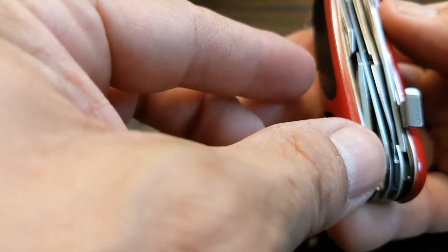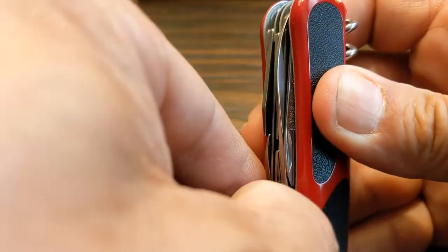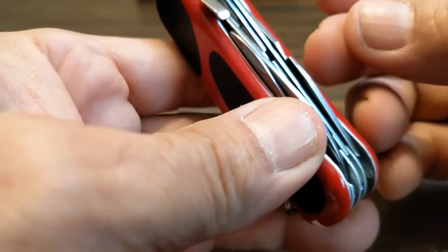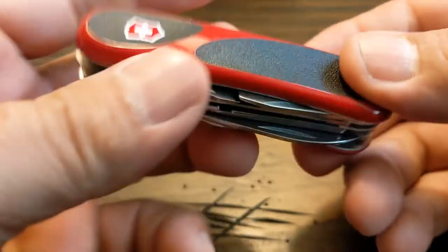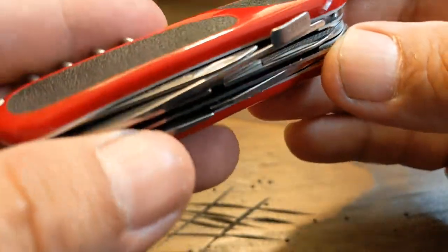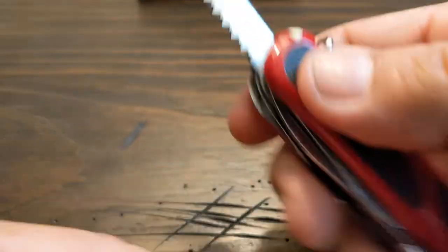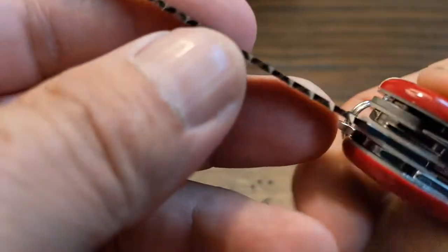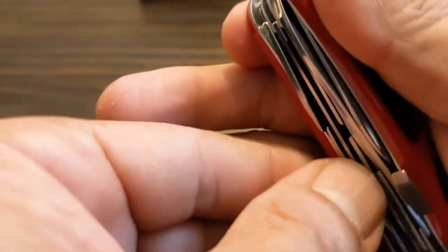Now the screwdriver, I've got a number of things in here. Let's see what we can get out here. Not the easiest to get out, as you can see, but I might be doing it wrong. Oh, it has a saw, that's right. It's very sharp. So that's good.